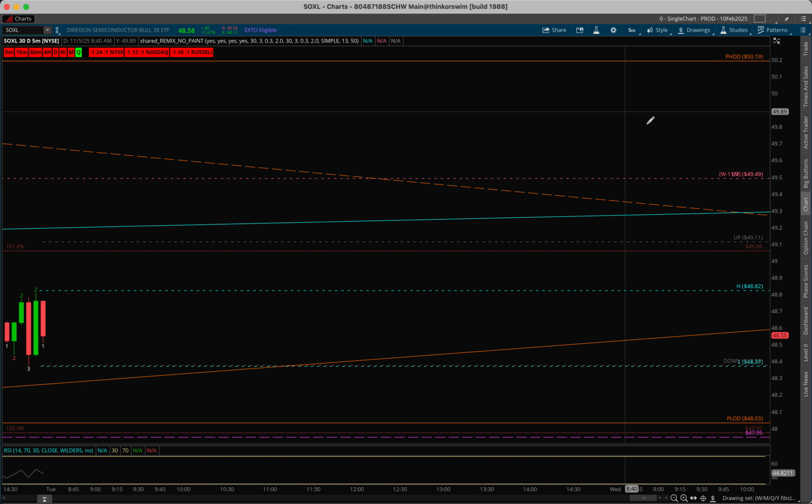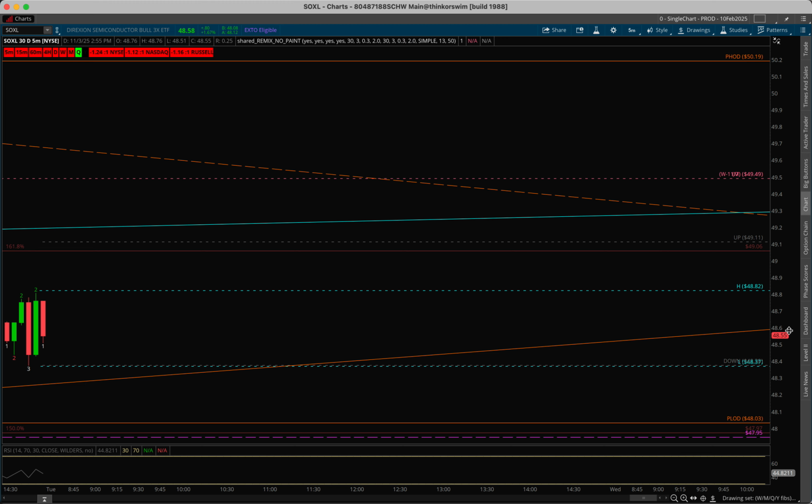Again, with the honorable mention here, we've got the week and month flip, which again, same thing, just because this is the start of a new week, which is also the start of a new month. So as long as we're below 49.49, the week and the month are red. And if you take a look at the upper left-hand part of the chart here, we've got the time frame continuity here, and we've got the day, the week, and the month. We're all red today. So because it's a new day, a new week, and a new month, they're all going to mirror each other. But anyways, general rule.